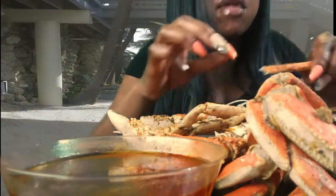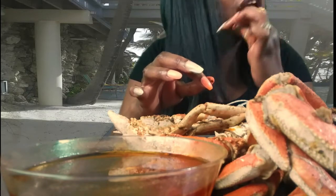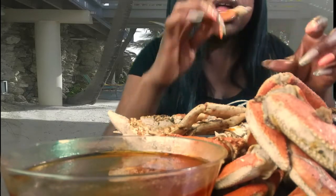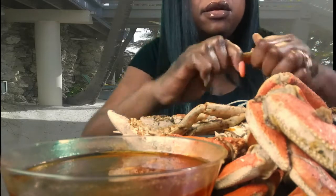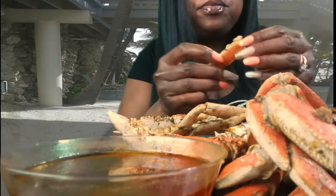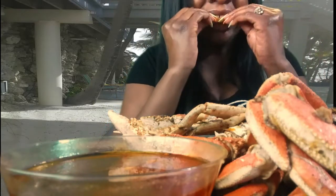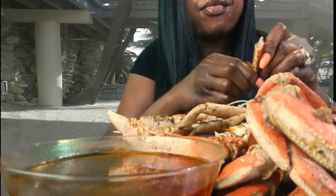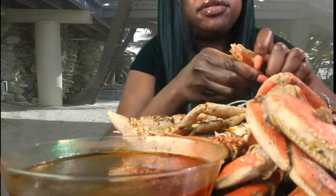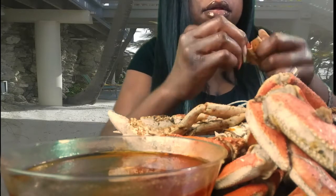Oh, and I miss that flavor sometimes, so I will venture back and go back to that flavor that I first knew when eating seafood, or being introduced to it as a kid. But I love it, and it's giving me everything that I was looking for. What a great way to head towards the weekend.